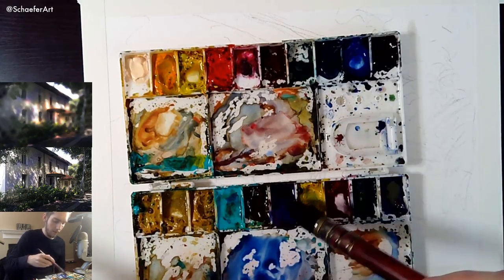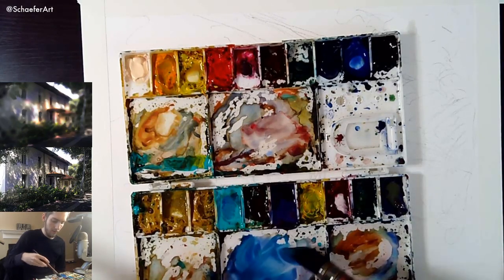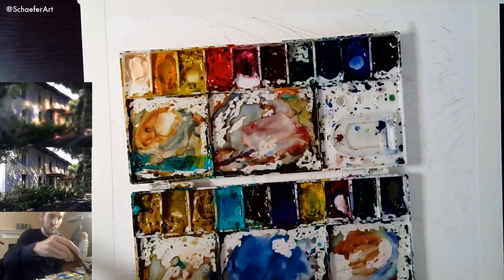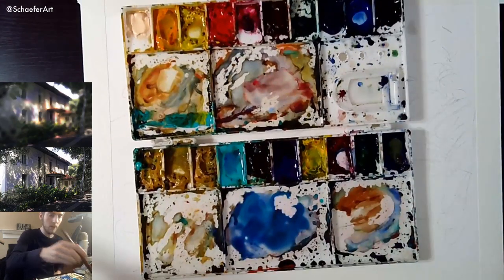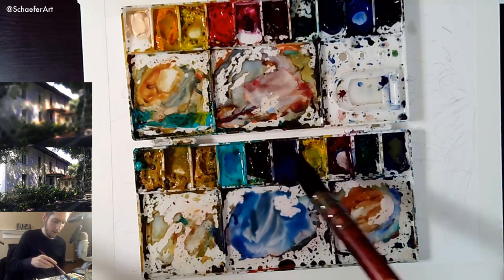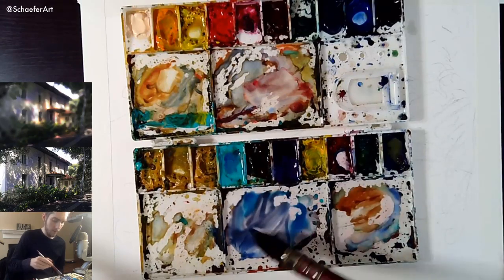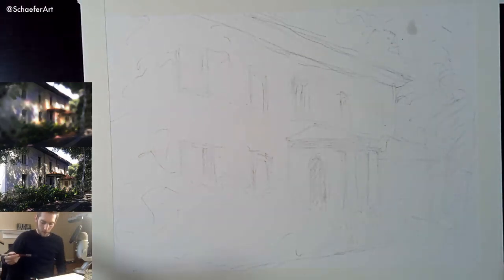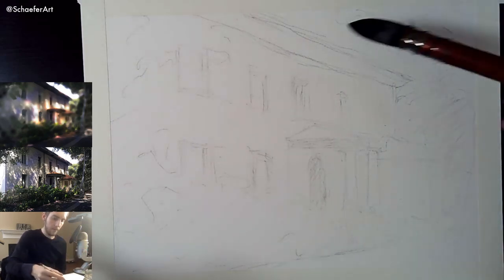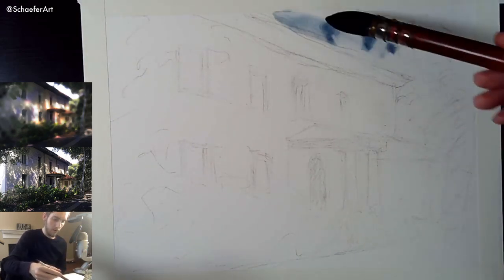So I'm just going to mix up some color for a sky here, but actually I don't want it very blue because I don't want the sky to be a big focus. So I'm just going to gray it down a bit. So anyway, guys, that's how I mix colors and stuff. It's pretty straightforward. I'll try to show more of that if I can. I'm just going to start out with a big wash here.